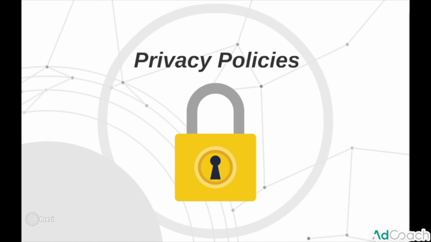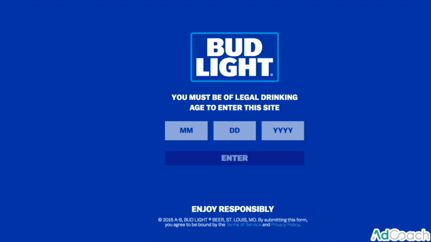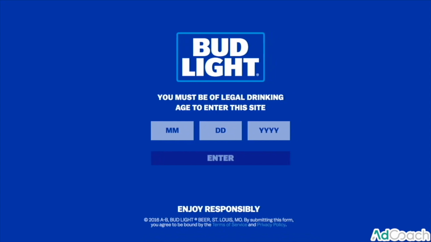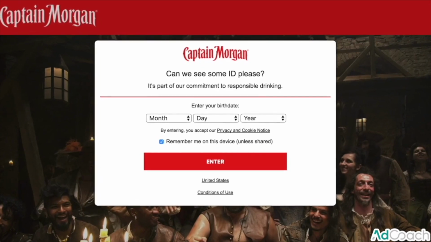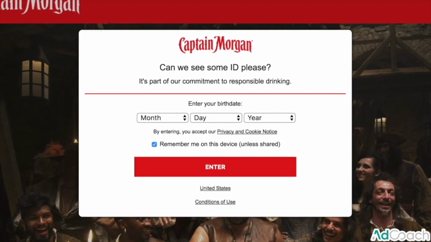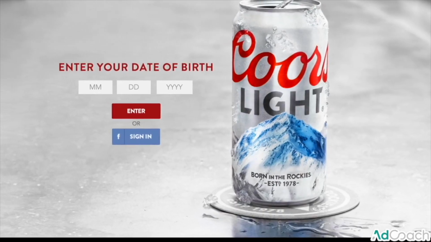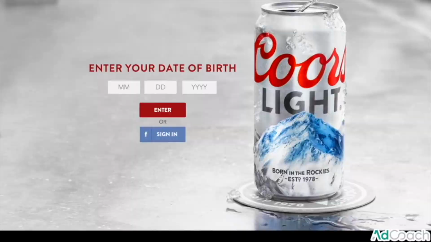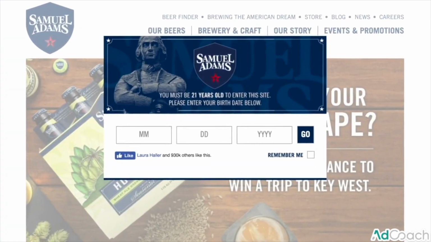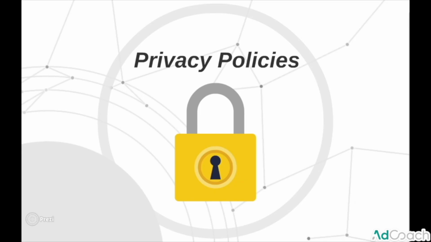So, going back to my last thing about legal drinking age, how does a site necessarily know that they are 70% 21 years or older? Well, you could have a site such as Budweiser, Coors, Sam Adams, like some of the sites that we're showing right now, where you go to the site and you actually have to enter your age. And if you enter anything below 21 years, it won't let you in. Now, obviously, if you're 18, you could just lie and it will still work. But as of right now, that is the best policy that we have.